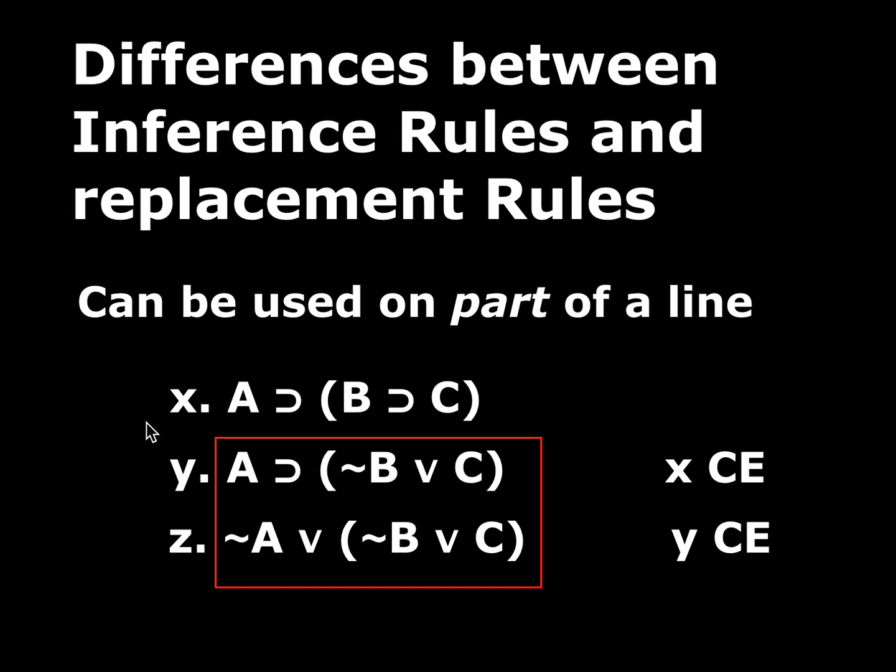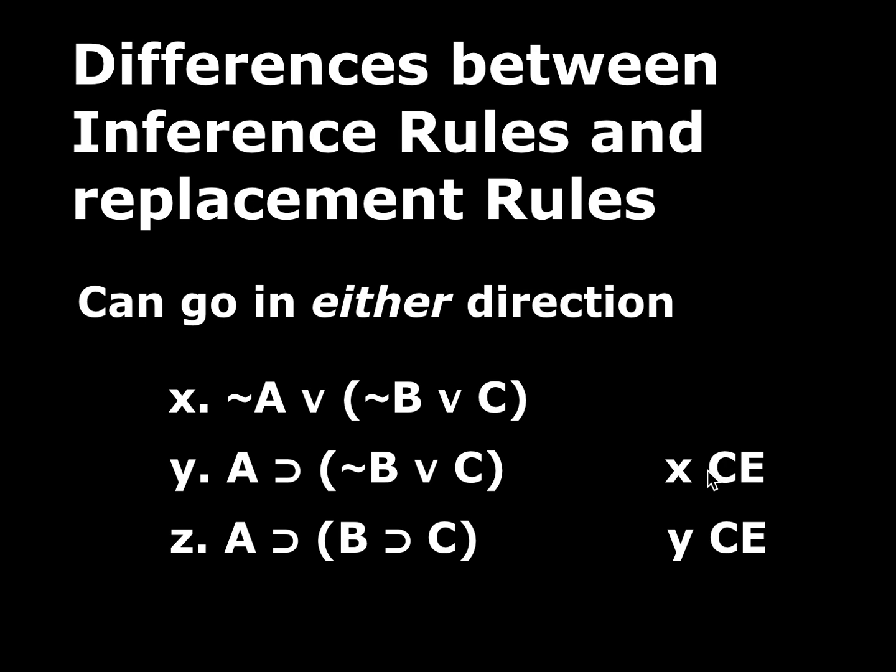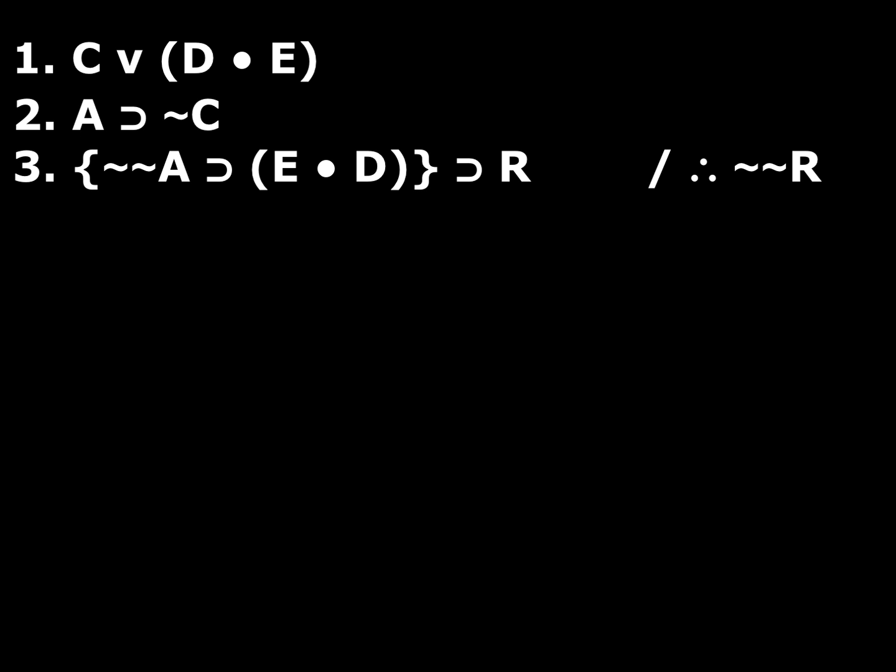The other thing, I've already mentioned this, but I'll say it again. If we go back here, going from X to Z, I was changing conjunctions into disjunctions. But these will work in either direction. I can also use it to change disjunctions into conjunctions. So I could change this, not A or, not B or C. I can change this wedge into a horseshoe. I have to negate the first component when I do that. And on the transition going to line Z, I could change this disjunction into a conditional. I have to negate the first component when I do that. So that's the basic idea behind the inference rules and replacement rules, the difference between the two.